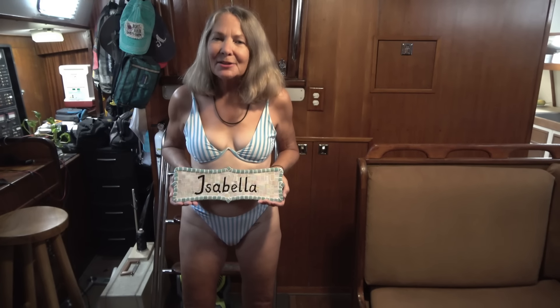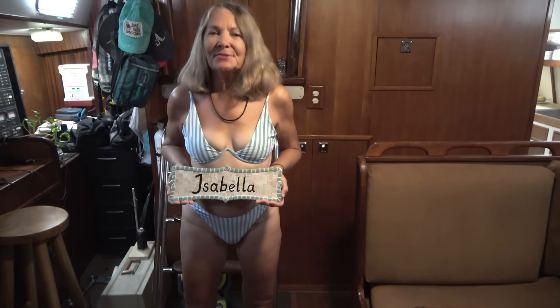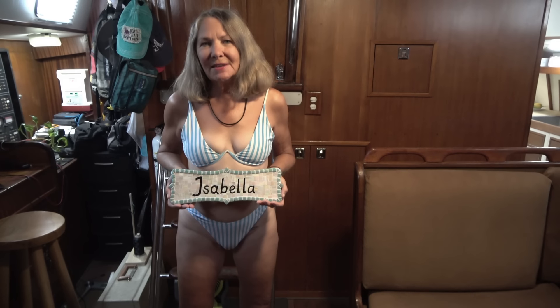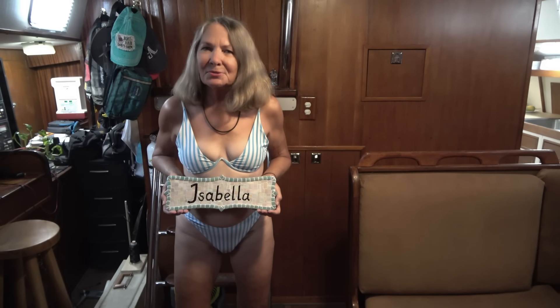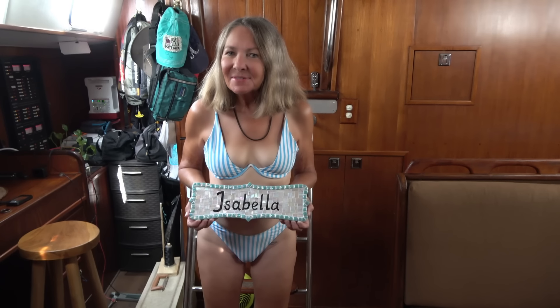We love getting together with friends and with viewers. We had some friends come and visit us and stay for a few days, and as a thank you gift one of them actually sent this Isabella tile — it's beautiful and we just love that. We'd also like to give a shout out to Steve in Detroit, who we saw during the boat shows, then ran into at boat races, and then ran into the other night. And also to Jack and Amy who visited our boat — they brought all kinds of fruit and wine, my favorite. And we'd also like to give a shout out to Tom, a super nice fellow that we met for pizza and drinks — a lot of fun.